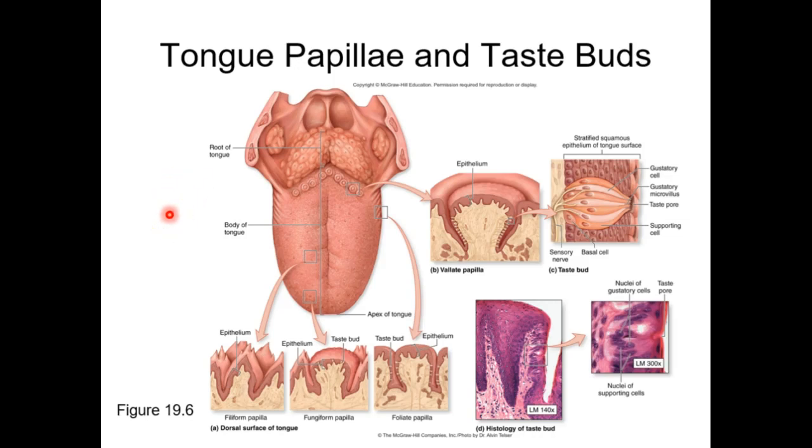Okay, next thing I care about. There is a difference between a papilla and a taste bud. This is probably the most frequently confused detail on this slide. A papilla is something that's sticking out, linguistically. It's a sticky outy bit, right? Remember the papillary layer of the dermis, for example.